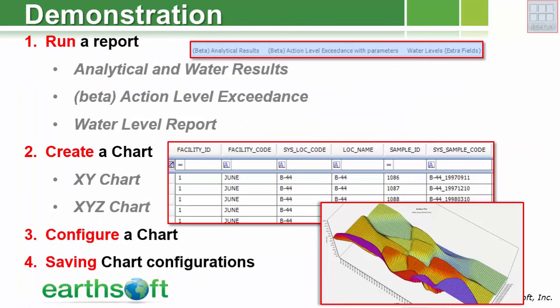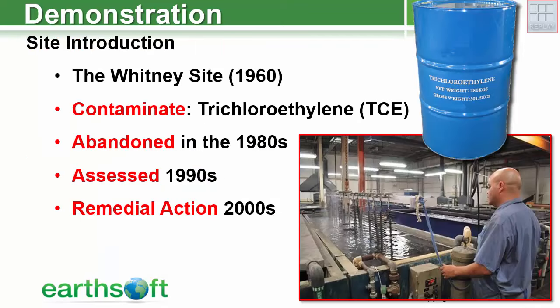For the demonstration portion of today's presentation, I will run 3 different reports and utilize 2 chart types to show you how each chart works in the context of your report. But before we begin with the demonstration, I would like to introduce the Whitney metal plating site. I will be using this fictional facility for today's presentation. Now, let's travel back in time to the site's assessment.